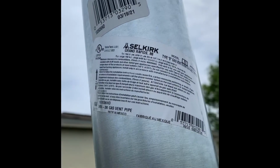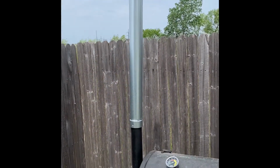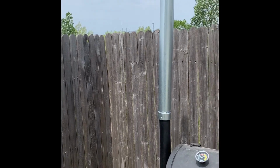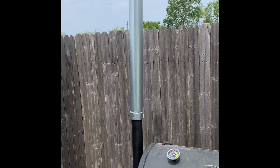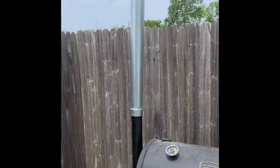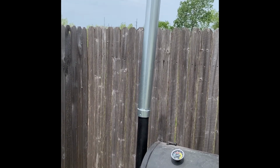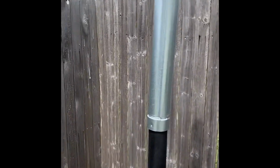Got it from, here you go. I don't know if you can read any of that. Gas vent pipe. So, got it from the local orange hardware store over there. It's in my backyard over here. Extends it about, I don't know, 3 feet. But it's a 3-inch wide pipe. Gonna be taking it off today and painting it.